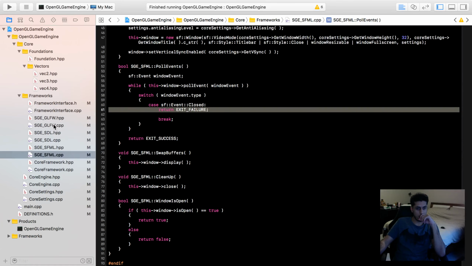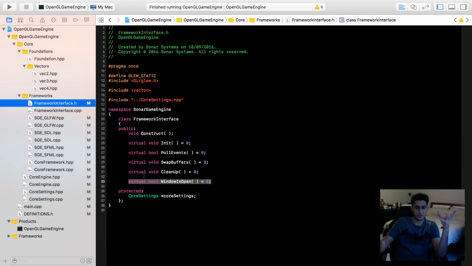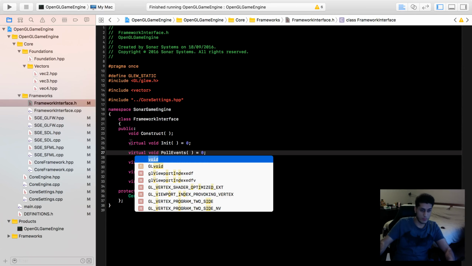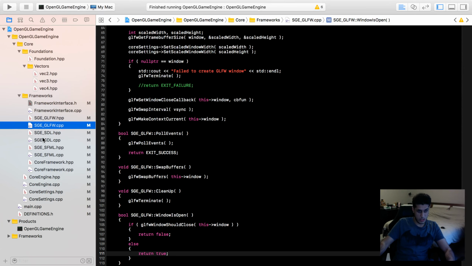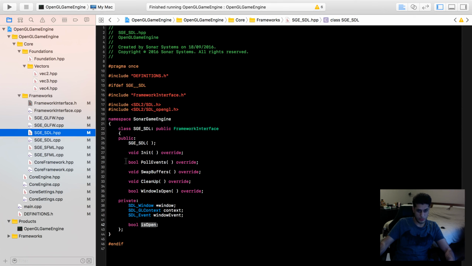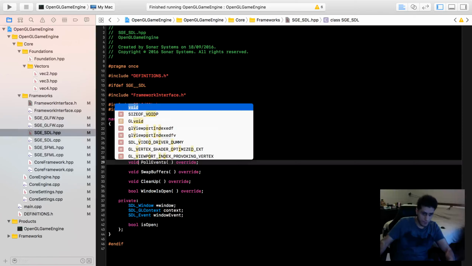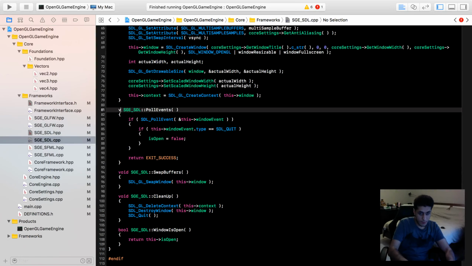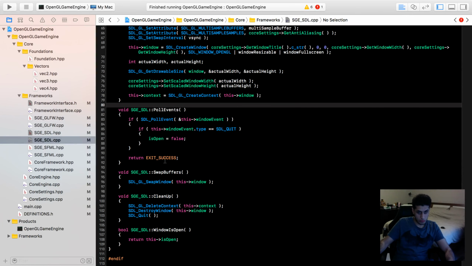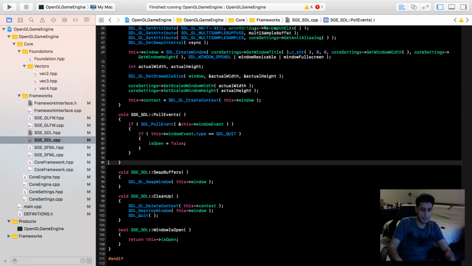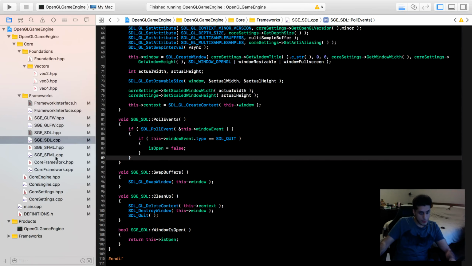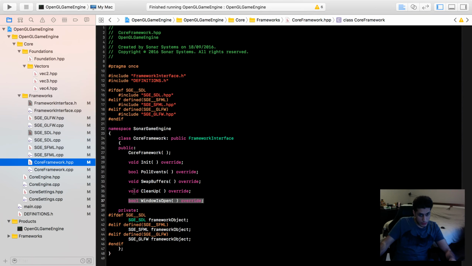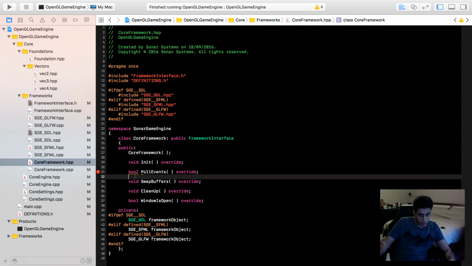So honestly, what I'm going to do is, for the poll events, do void, and I've got SDL open. I'll do this one first. Do void in the CPP, put a void. Don't need this anymore. In the core framework, I'm going to put a void.